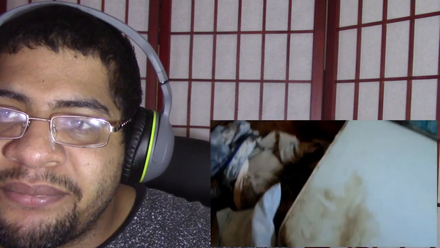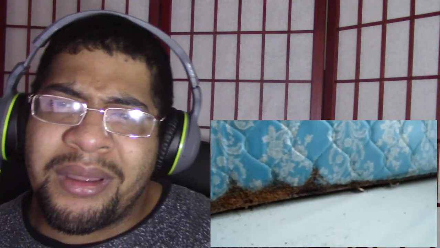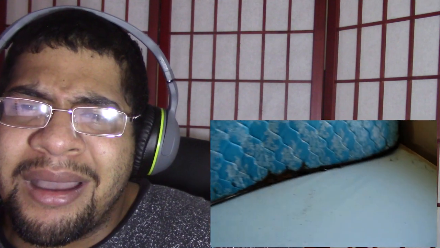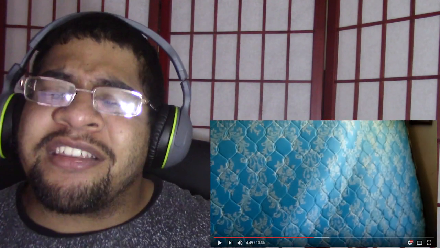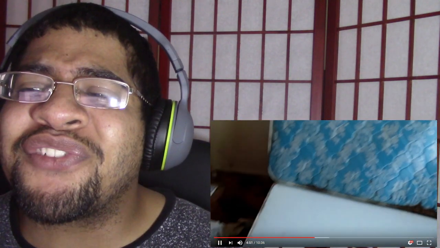A lot of times we can save the mattress. This mattress is beyond repair. No, don't save that shit. Is that all good? Yeah, this is really bad. This box springs and mattress need to go. This is probably years of bed bug infestation. Definitely. I was getting ready to say, this dude's had them for years. This dude has been living with these things for years.